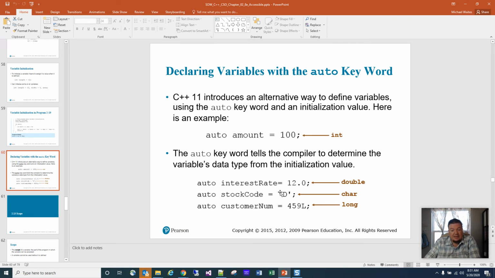In this case, because we use the single quotes, it's going to make this a char. And because we use the L, remember that way back then I was telling you, hey, you can be real smart and tell it to declare more memory than it would think to. That's why we use that L. If you hadn't used that L, this would make it an integer. So that's why we use that L.